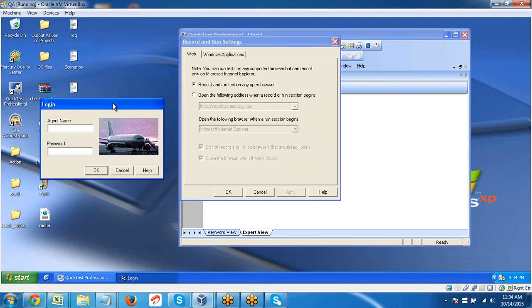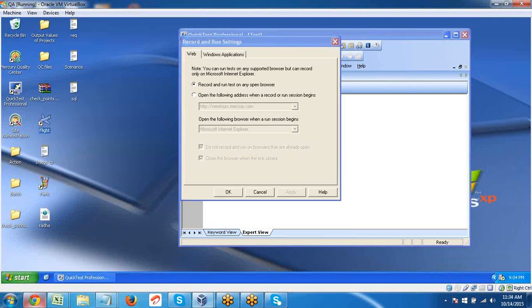No. Then why did you say web? Who said flight means web? It is Windows based. It is installed in our systems. Web means you open the browser and enter the link. That is called web based.